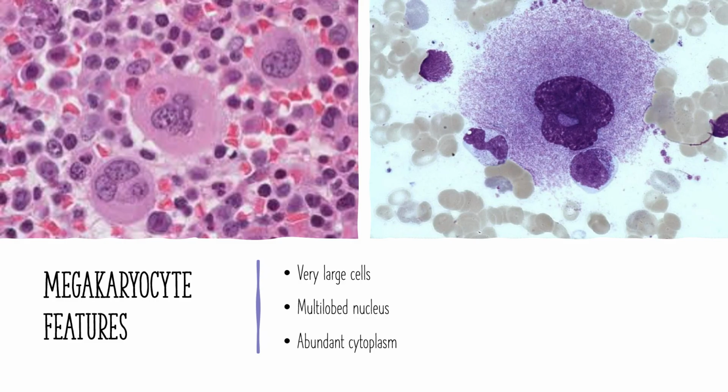Clinically, megakaryocyte morphology provides valuable diagnostic clues. Changes in number, size, or nuclear configuration can signal marrow stress, reactive thrombocytosis, or myeloproliferative disorders. For histotechnologists, this means megakaryocytes are not just landmarks in the marrow, they are indicators of hematopoietic health. When you scan a bone marrow slide, spotting megakaryocytes quickly helps orient you spatially and gives immediate insight into platelet production status. They are essentially the manufacturing hubs of primary hemostasis.